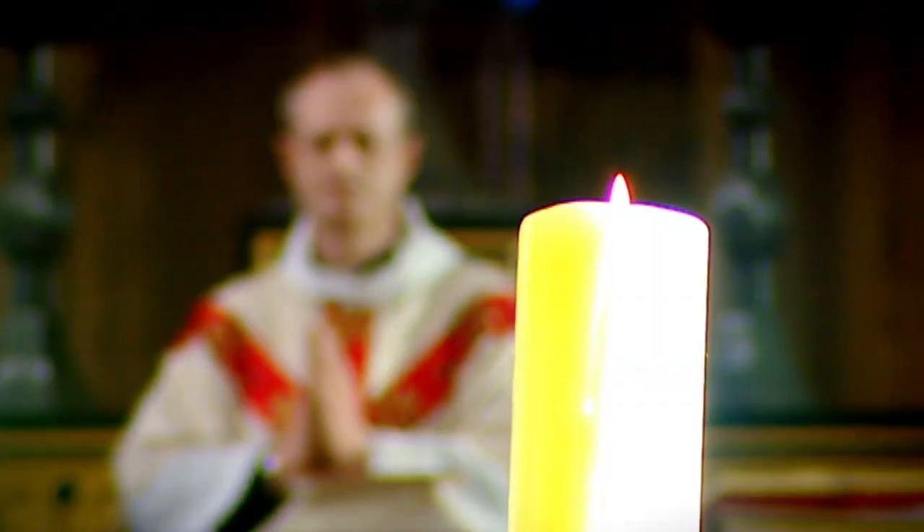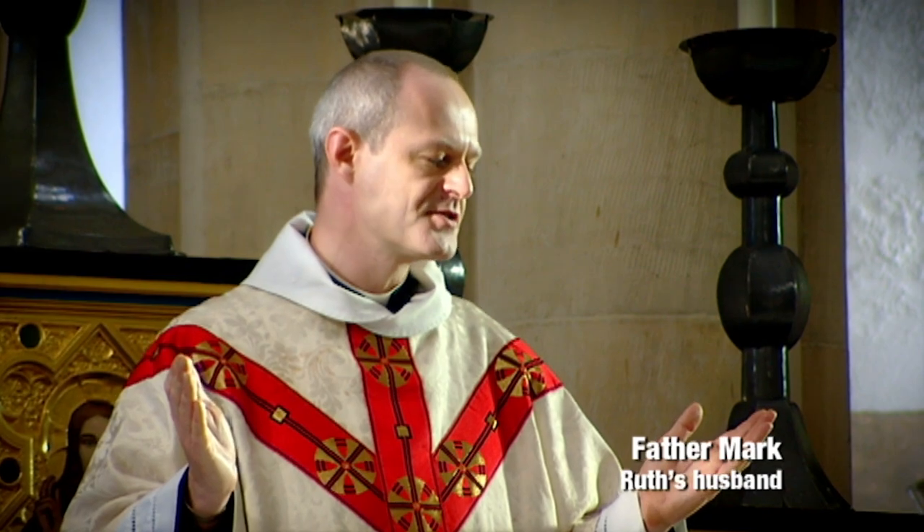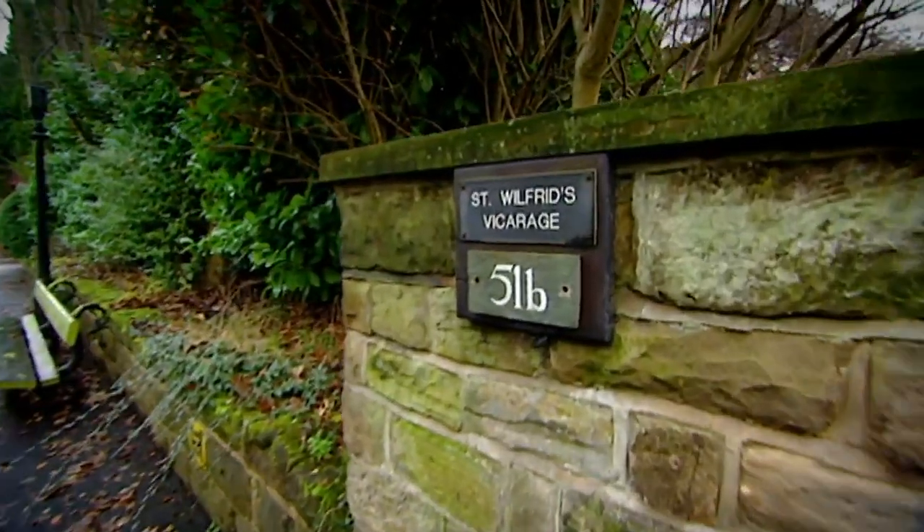Christmas, for a vicarage family, I would say it's wall-to-wall church. Mark does all the cooking except at Christmas, when it does fall to me. I don't think I've ever really learnt to cook. The freezer is central to my cooking. An alternative Christmas lunch would be interesting. The ideal Christmas meal, for me, would be something that could be prepared in advance, that was easily cooked and served, but also exciting and that I had done for myself. I would really love to see the family's face when I put that down.